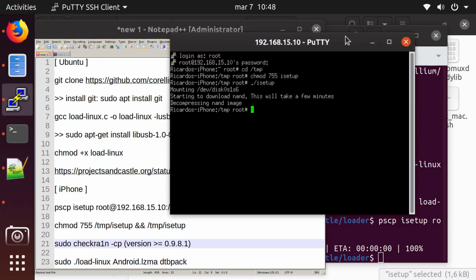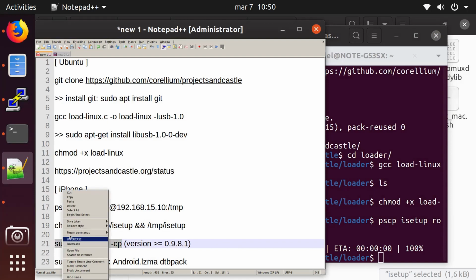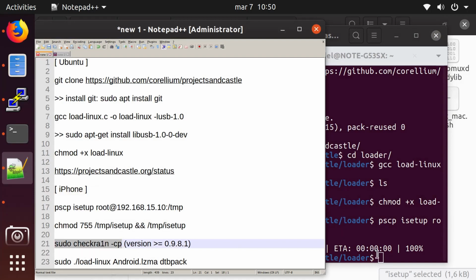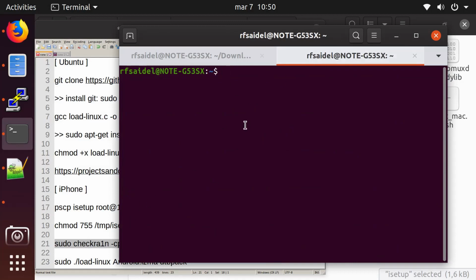Now you need to put your Apple device in DFU mode. Okay, and to do that you can get any tutorial from the web. After that, if you already have your device in DFU mode, you need to run this command, chmod cp.